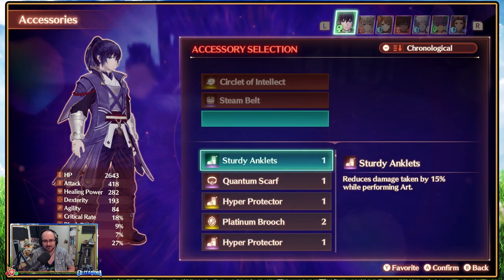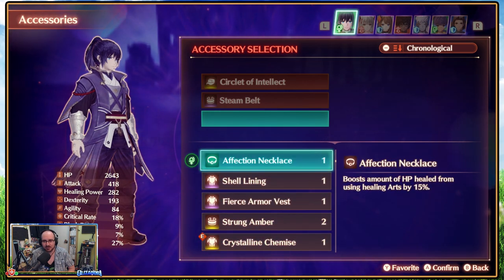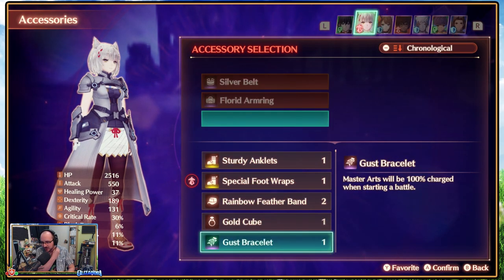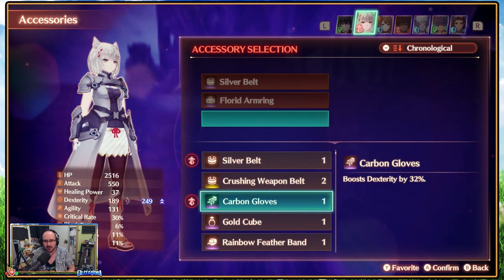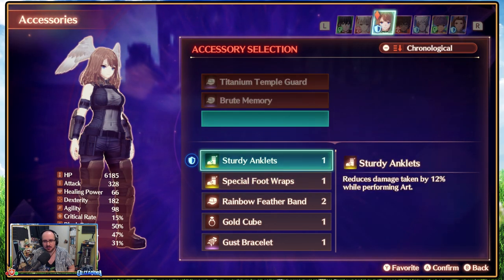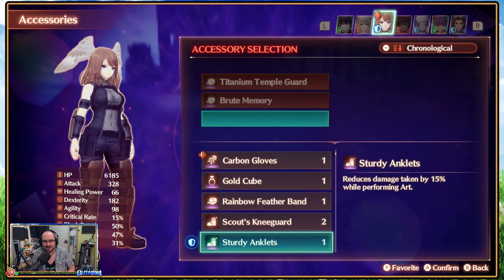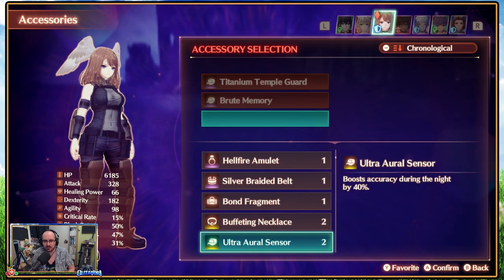You know what I mean? When you could sort these. Just put on some specifically healing stuff. Boost amount healed, sure. Good DPS. Boost damage dealt indoors. Well, we're very much outdoors currently. Boost attack by 25%. You've already got something like that on. Boost dexterity by 32%. Probably not bad. For you, you've got expander stuff, which is damage taken while performing arts. Just kind of stick things on, but boost block rate, you're the dodge? No, you are actually the block tank, but you want straight block rate buffs, really?